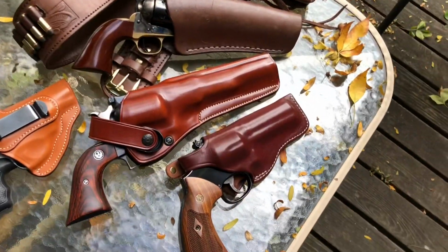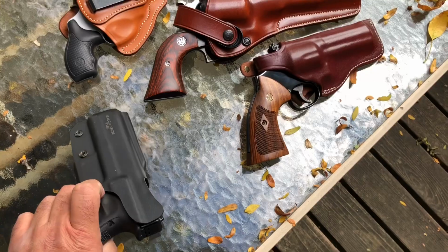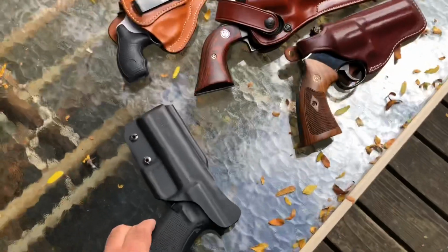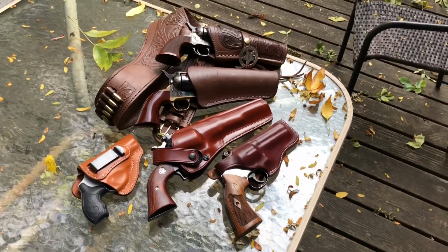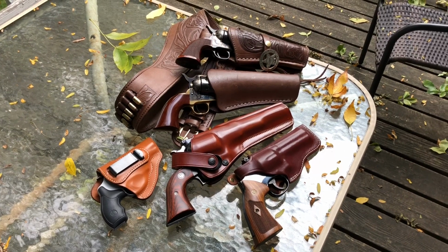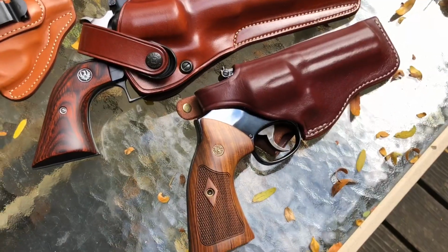So yeah, something like this, super functional. There's no question about it. I'm not going to tell you I think any of these are the ultimate carry piece compared to what's offered in today's modern assortment of materials, sizes, shapes, designs, and so forth. But you know what? These are all awesome guns in their own right, and they do the trick. And just really wouldn't think of putting the Smith & Wesson in something that's Galco, for example. Couldn't do it. Couldn't do it.